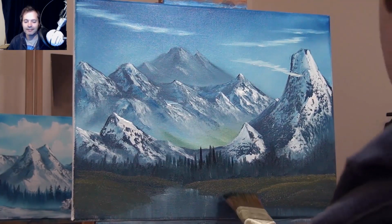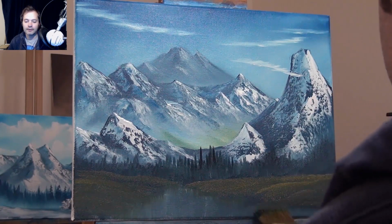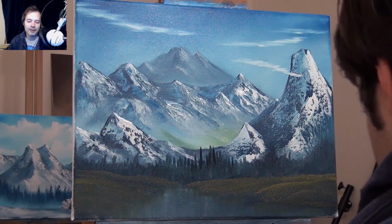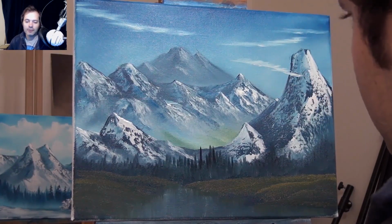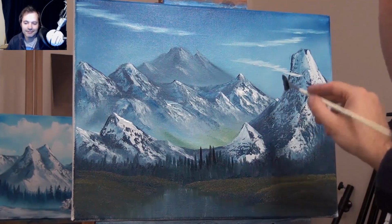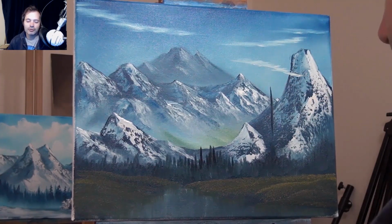And pull a little bit of the green in there. The reflected light. It's amazing how easy it is to create water, isn't it? And this technique is one of the simplest things. It's when you start moving the water around that it gets a bit more difficult. Well, it is for me anyway. So I'm just pulling down with a brush full of paint.